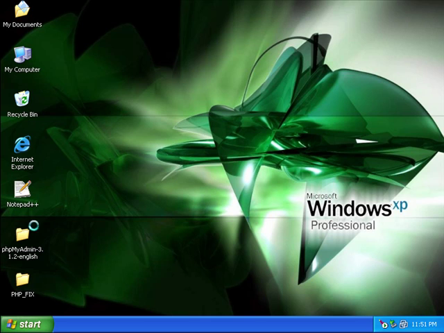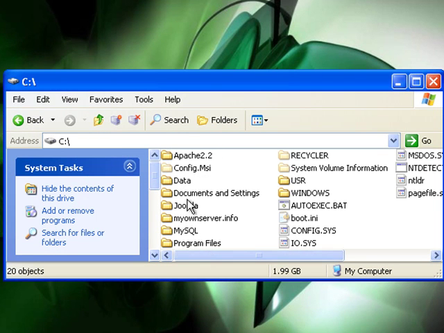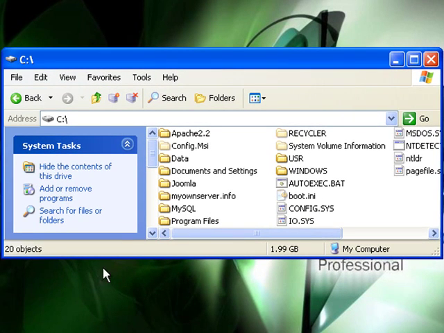Okay, in this tutorial, I'm going to show you how to install phpMyAdmin 3.1.2. I've also already downloaded PHP Fix, which is a file that I created to fix it. PHP, if you've not done that already, you need to go ahead and read my PHP tutorial. At the bare minimum, you will need to copy the contents of the PHP root folder over to your system32 folder. And anyways, to begin this, we'll assume that you've already done that.